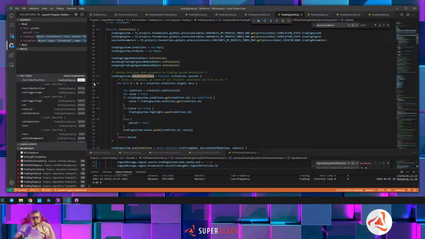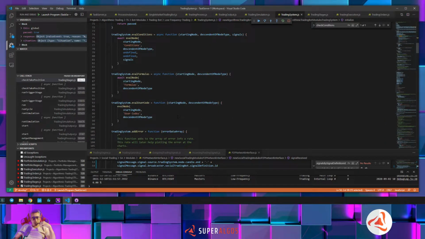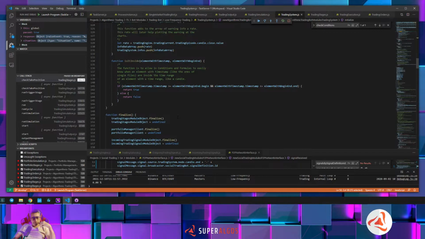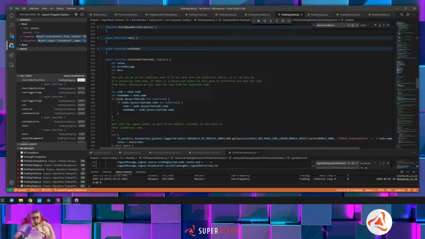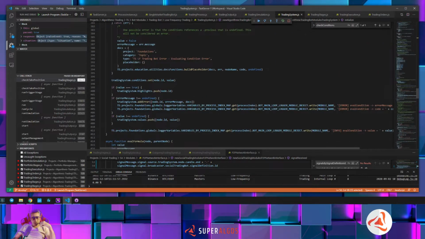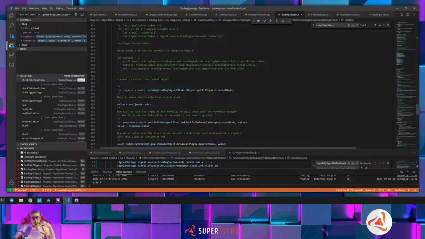Also here, check conditions. So eval condition, yes, I want to stop. And eval formula, yes, I want to stop.